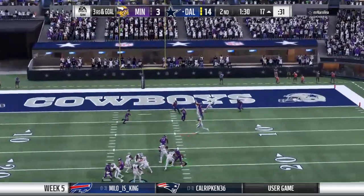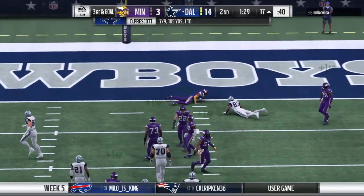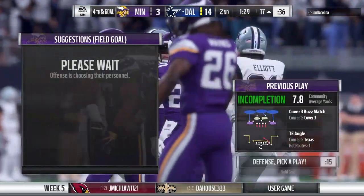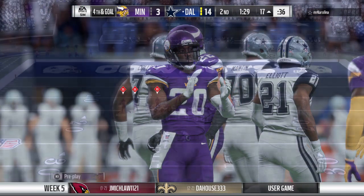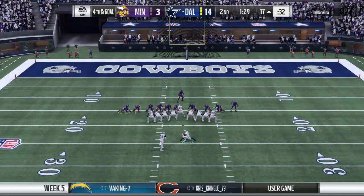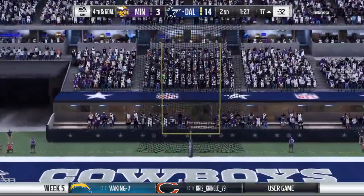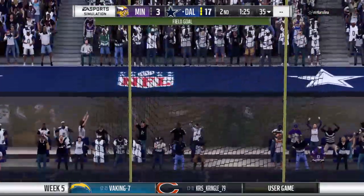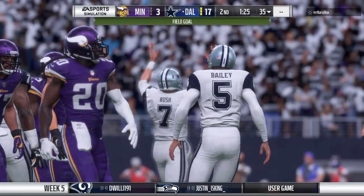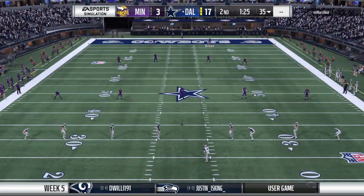Prescott. And it's incomplete. Both players had a shot at that one. Neither can get it, and it brings up 4th down. I know ultimately that feels like a good defensive play, but I know it's really not. They had a chance to keep points off the board. Now they have a chance to kick a field goal by missing that shot. Yeah, especially at this spot in the field. He's got to be upset he couldn't come up with that INT.